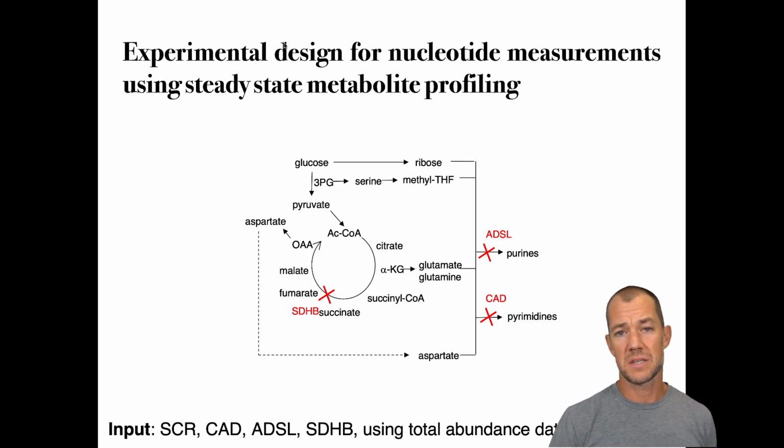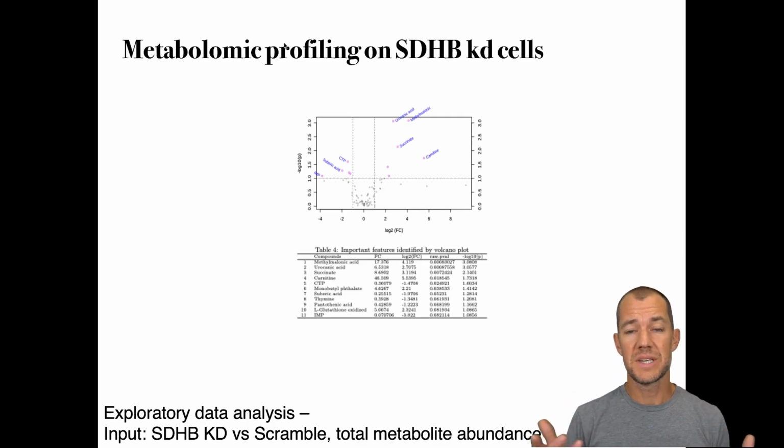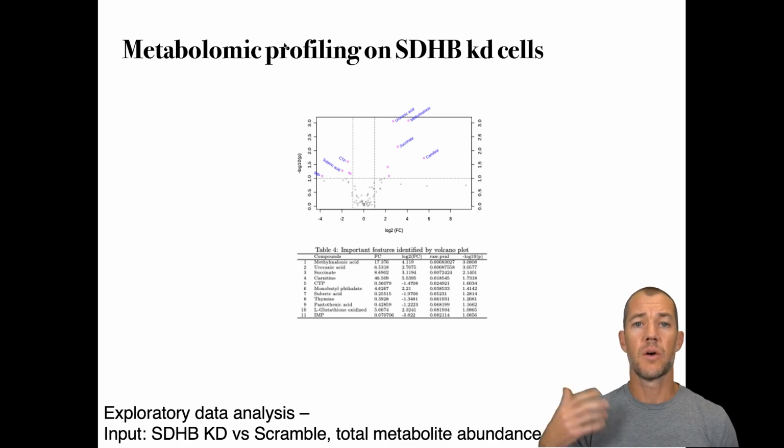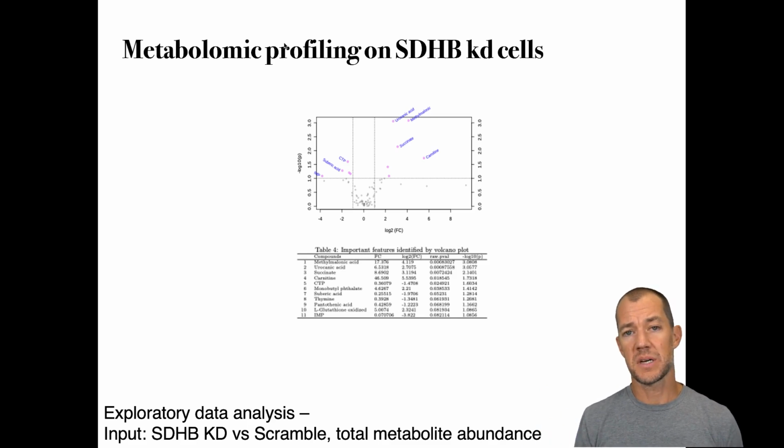So we started with an unbiased approach, just looking at steady state levels of nucleotides from cells where we knocked down SDHB, SDHA, or 2 other cell lines that didn't contain known enzymes involved in the nucleotide biosynthetic pathway. And this is CAD and ADSL. So what does this look like? You can see up here 2 things I want to point out. The first is that if we take out succinate dehydrogenase, levels of succinate are way higher than if we had succinate dehydrogenase. And again, this serves as a nice positive control because we now don't contain the complex that is required to consume succinate.